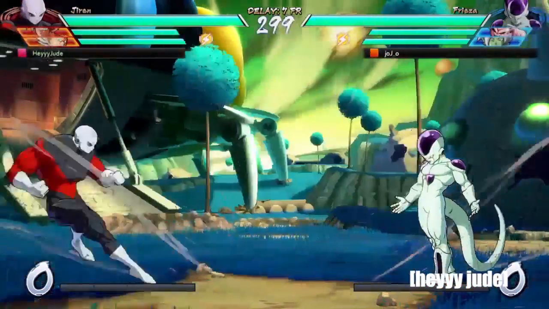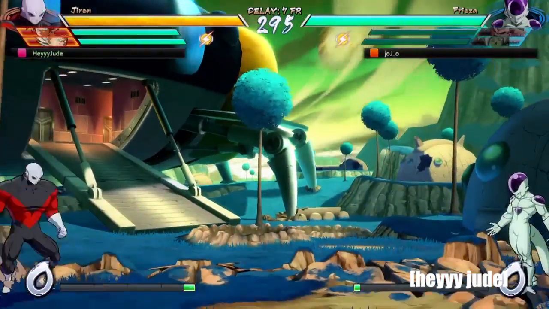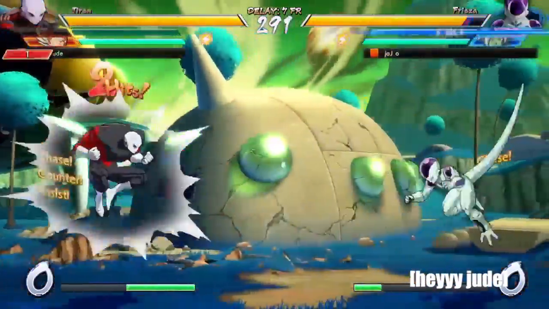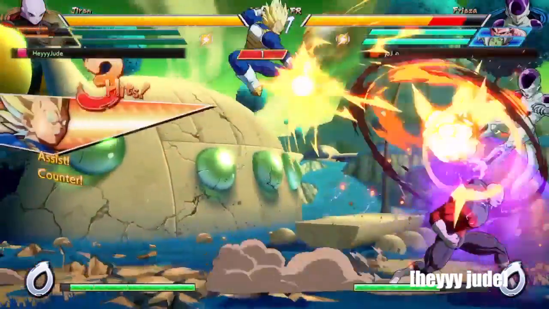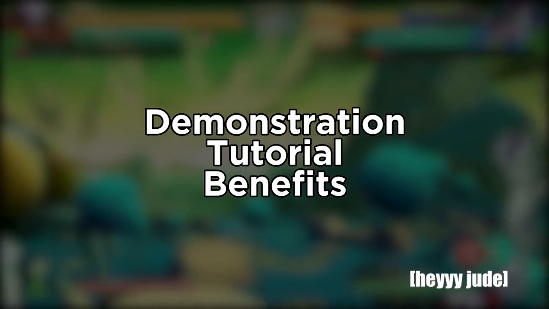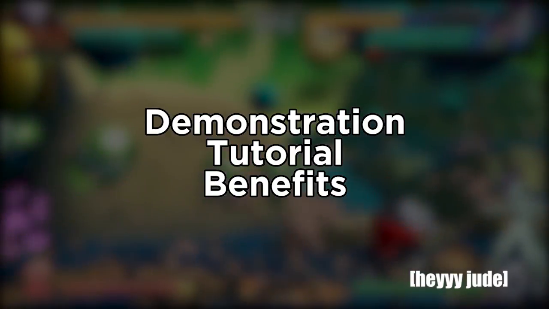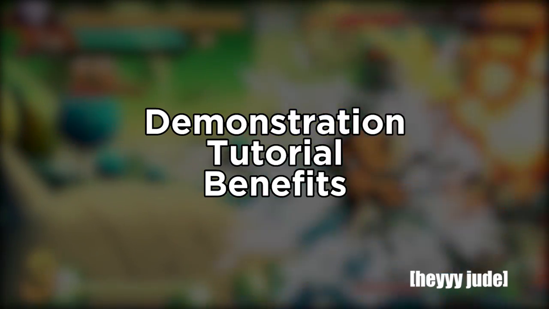Hey, what's up, guys? Jude here, and today I wanted to go over how to properly perform Jiren's bomb loop combos, which there are quite a few variations of. Now, if this is your first time viewing one of my tutorials, I'll let you know how I go about doing things. The first thing I like to do is show you what we'll actually be learning. Then, I teach you how exactly we can replicate the combo, and finally, I go over the benefits of using this combo in the first place, and even the cons if there are any.